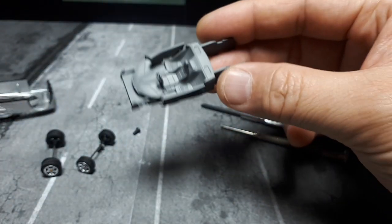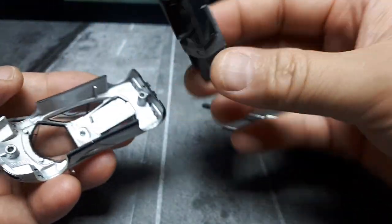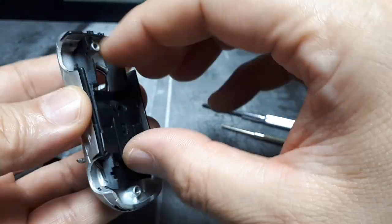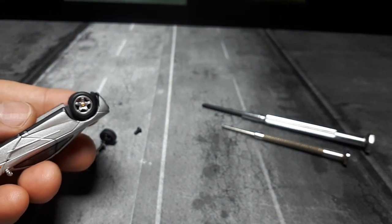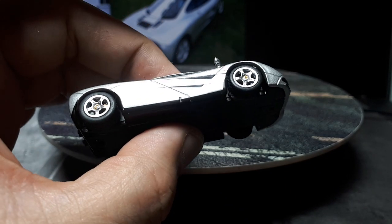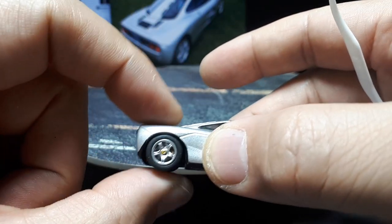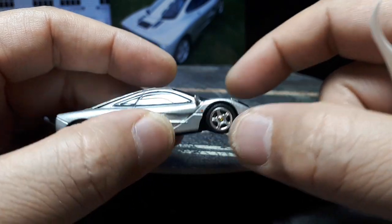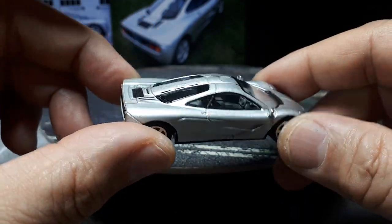I use Vallejo paints, by the way, because they're water based — a little less caustic than alcohol based, which is a little less caustic than petroleum based. As you can see the interior contains the axle housings; I added some 3D printed brakes in there. I put putty on the front — I don't want the thing to roll — and I tightened the rear wheels so there's friction against the side, which actually lowered the ride height, working to my advantage. I put a little silver paint on the engine, but it's pretty hard to see in there.